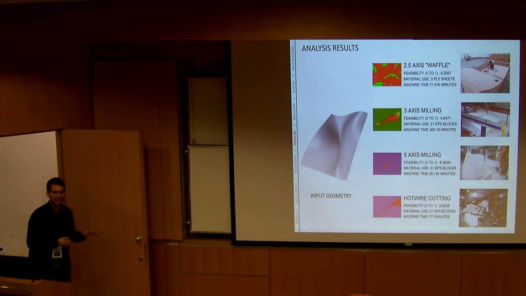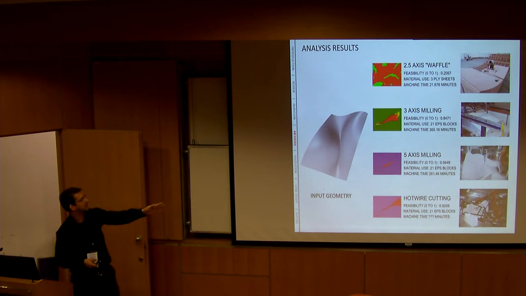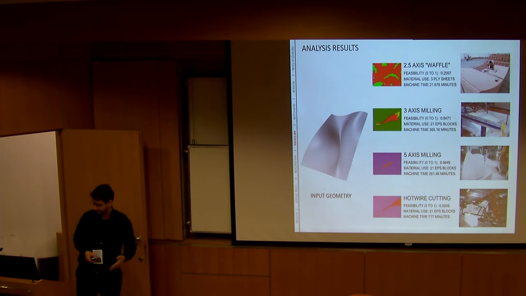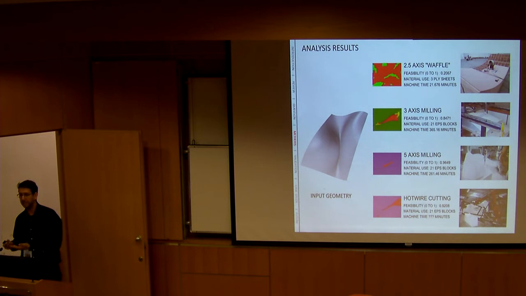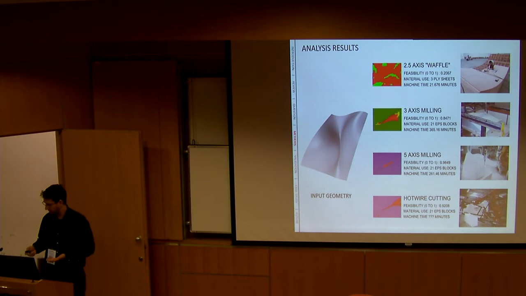So that's one, two years of research into one slide. You have an input geometry, and then you have the four fabrication methods on your right. And in the middle, you have both the graphical analysis of what's possible, what's not. The red is always impossible, and some numbers which can describe this geometry, both in terms of feasibility, material use, and machine time.